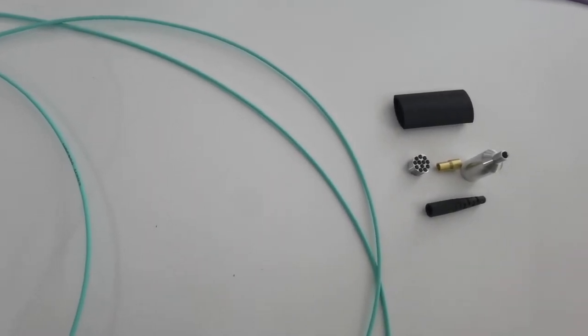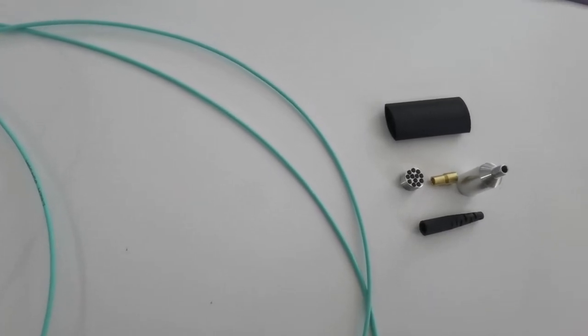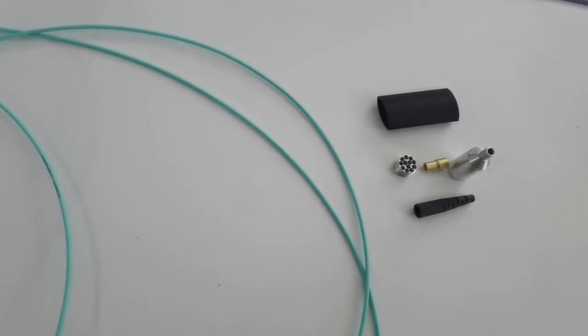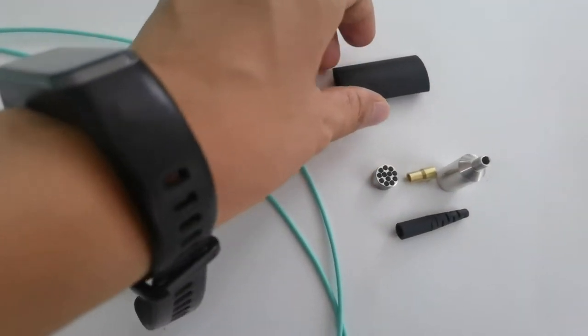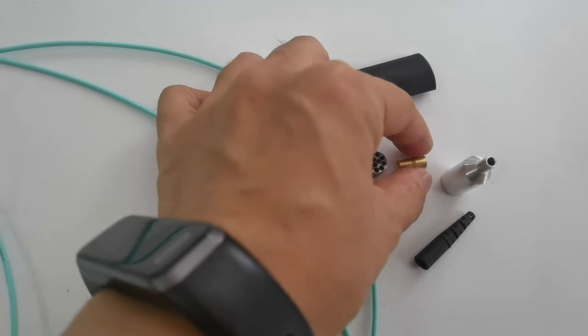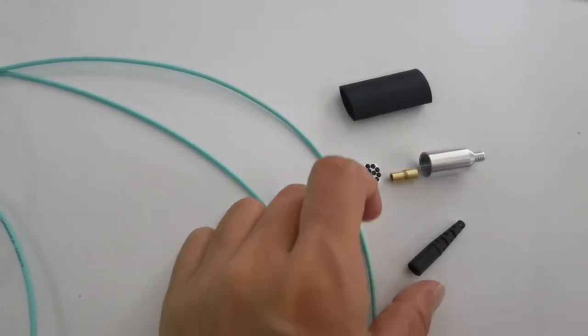The instruction of the 12-core and 24-core fan-out kit. Heat shrink tube, FOK parts, crimping ring, FOK body, boot.